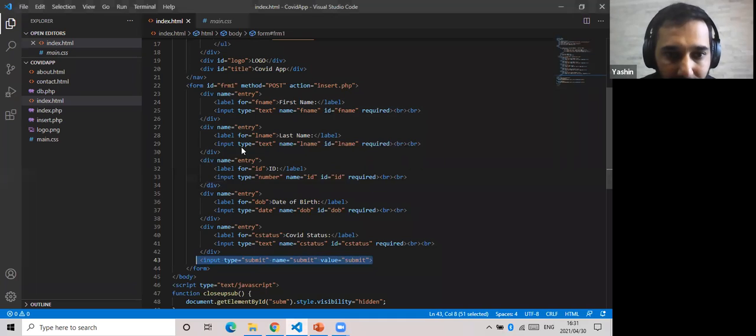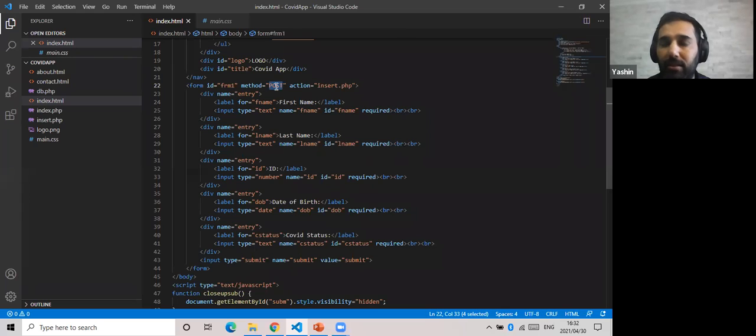So let's go back here, and you can see the name that we use is the item that gets picked up by the form. Now we use the method of post. There's another method called get. The method of post is the better method because it's more secure, because when you use the method of get, the HTML tag, or let's call it the list that gets submitted on the browser, includes all the data. So you don't want people to have access to the data when it gets submitted. So you're hiding the data when you're using post.